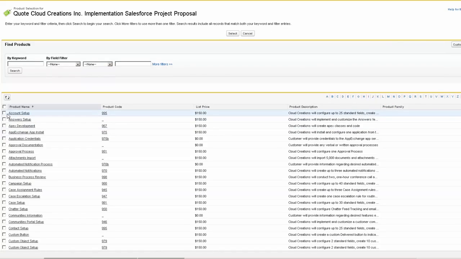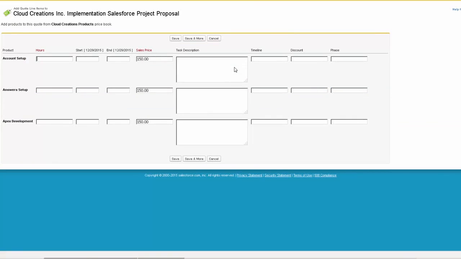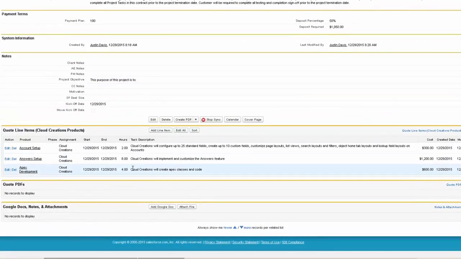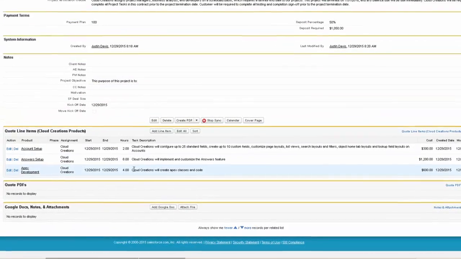And then I can see a list of different products in the system. So I'm just going to choose these top 3 and click Select. And then here I'm going to choose the quantity. I'm just going to choose, let's say, 10, 1, and 1 and click Save. And what's going to happen is these line items are then going to be added to my quote record. So you can see here that we've got a grand total of 2,100 because of those individual line items that I added to the quote.